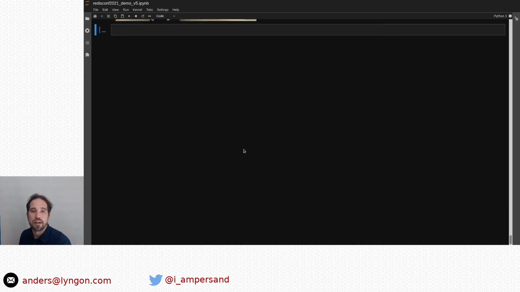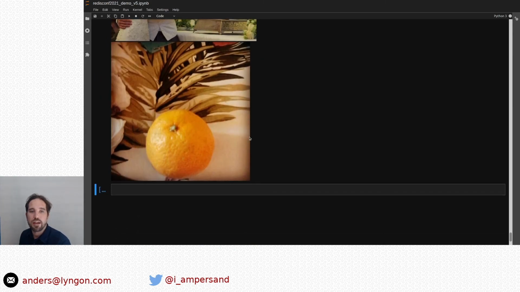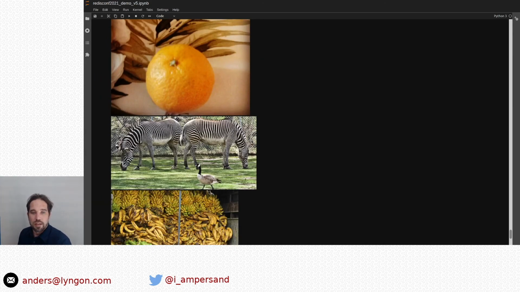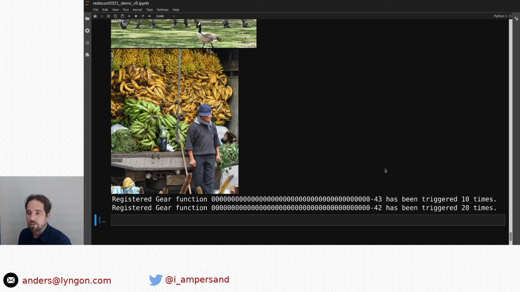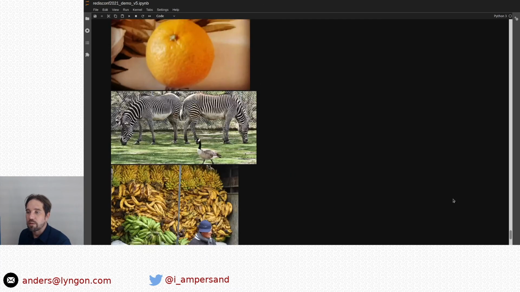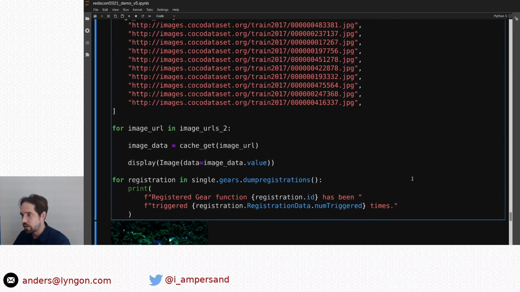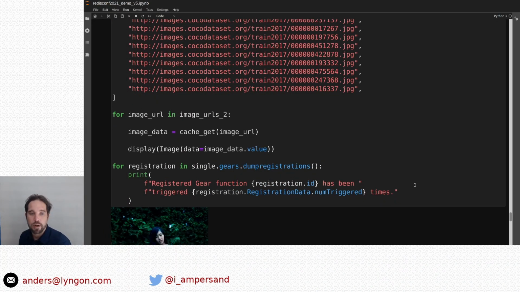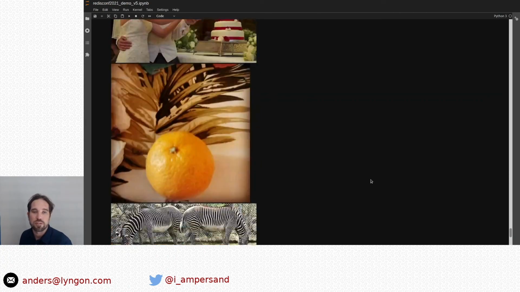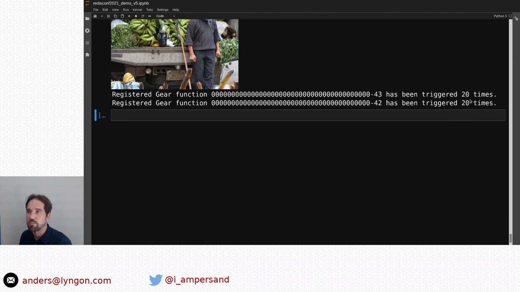But eventually we get to the end, and we see that we have also triggered this 10 times. Again, if we run it one more time, now the cache should be populated, so we get these results very, very quickly, and we see that the function has been triggered 20 times.